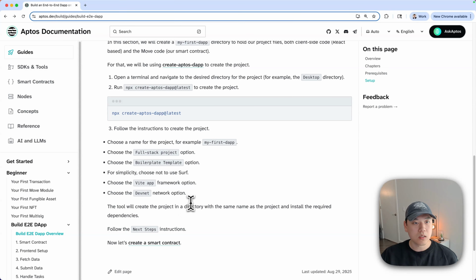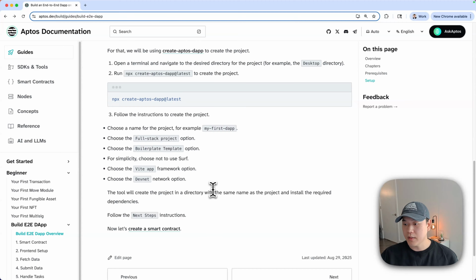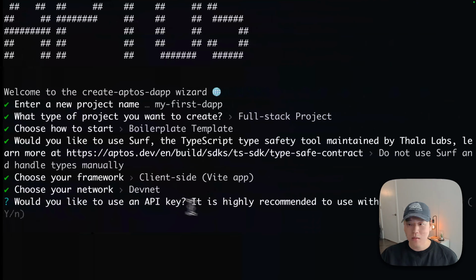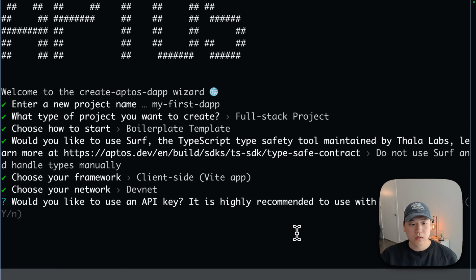Okay, so this guide doesn't talk about API keys, but it's highly recommended to use. So for those of you who don't know, the Aptos Labs team has created this amazing tool called Geomi. It used to be called Aptos Build, but now it's called Geomi. You can go there and create your API key to get higher rate limits for your transactions and TypeScript calling and all that stuff.